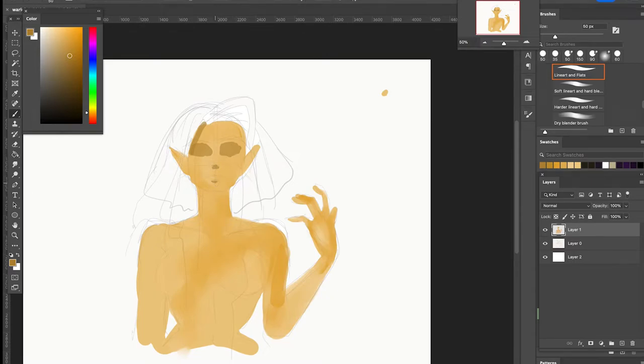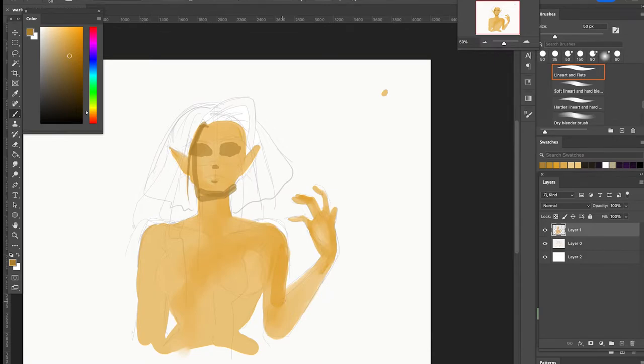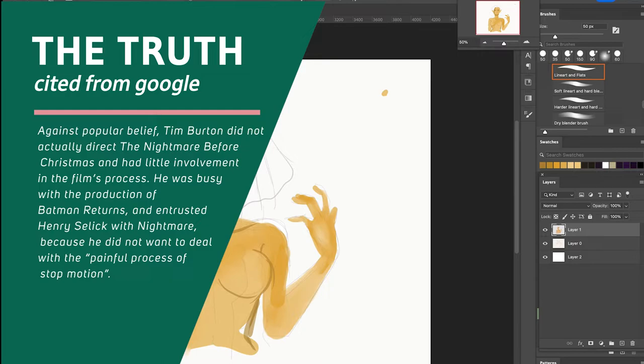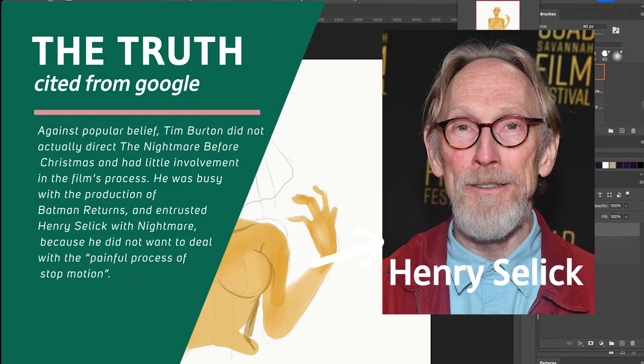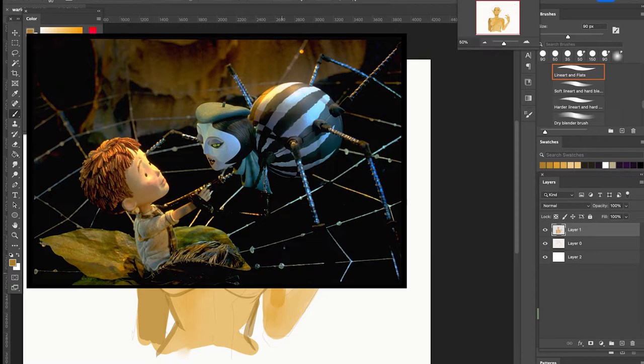Oh, I watched Corpse Bride for the first time. It's not so great. What? Really? I was just really disappointed because I thought it was going to be more like Nightmare Before Christmas. Yeah, it was okay. I didn't hate it, but the songs are not as catchy. Definitely the songs are not as catchy, of course. And the storyline is just kind of meh. I agree. Nightmare Before Christmas, nothing like that had ever been done before. And it was great because of that, but also Tim Burton gets too much credit for that because he didn't actually direct that movie. He's a producer. I know. Still, if you ask anybody who directed and made Nightmare Before Christmas, everyone's going to say Tim Burton. They're not going to be like, oh, actually, I don't even know the guy's name. But he also did Coraline and James and the Giant Peach.